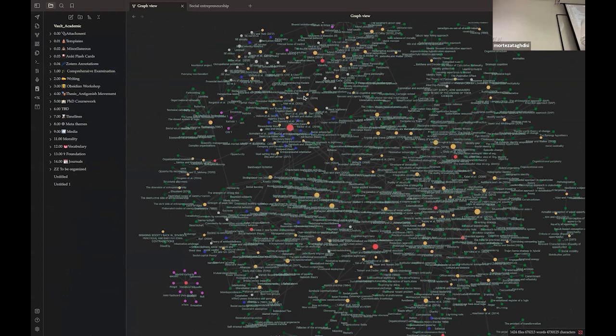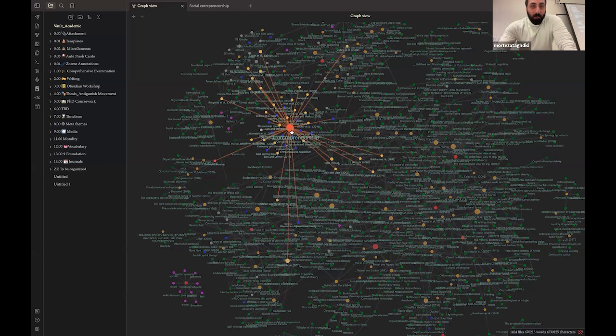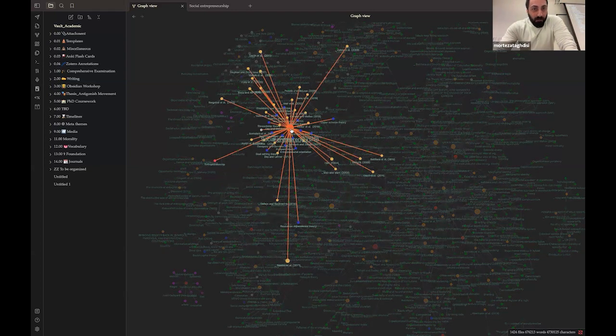For example, this one is social entrepreneurship, if I'm not mistaken. Social entrepreneurship is one of my main subjects that I'm studying. So I read more about social entrepreneurship and I made connections with the node called social entrepreneurship. So now it's bigger.